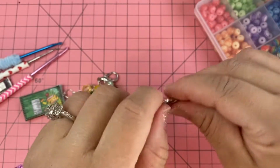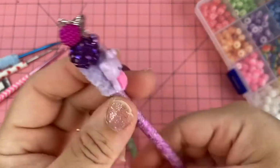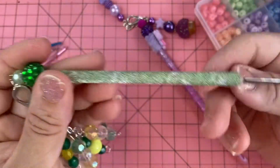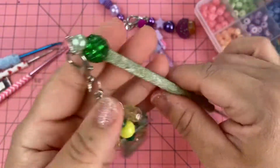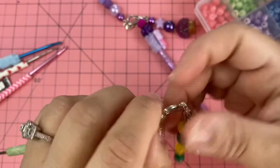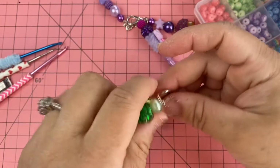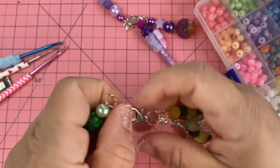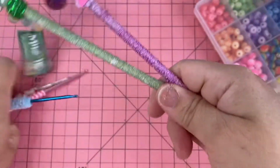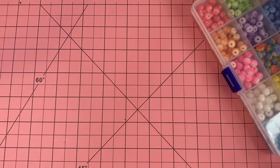So these are fun. These would be cute gifts to give to that person in your life who crochets, a friend. I think they came out really cute. And then here goes the green, and this is a size 2.0, size 2 crochet hook, and this is the stitch marker right here. Very lightweight. So there are many ways you can do this, and this is just one way that I figured out and had fun doing. I'm just going to put these to the side so we can get started.